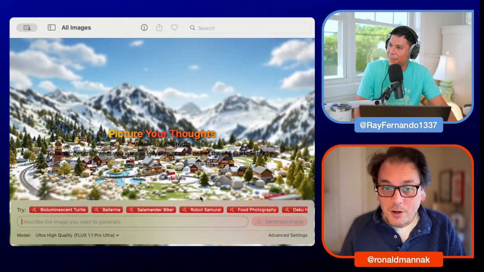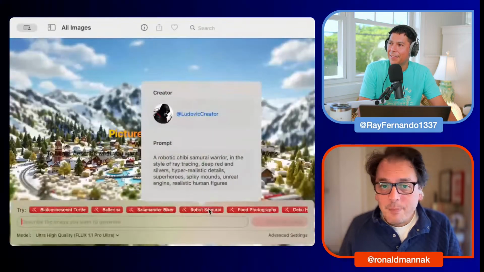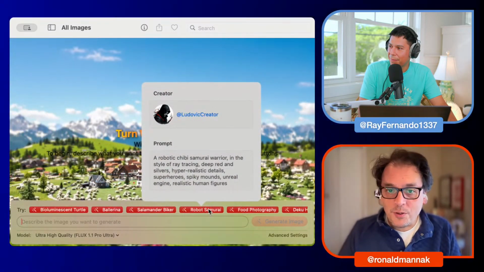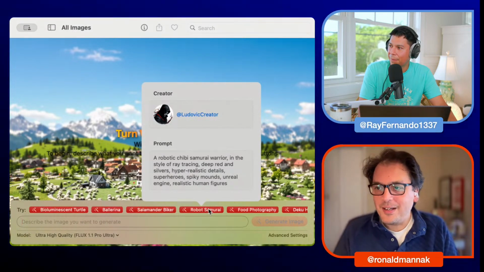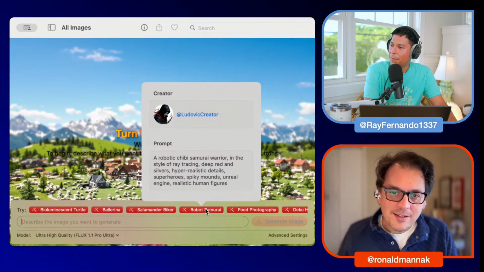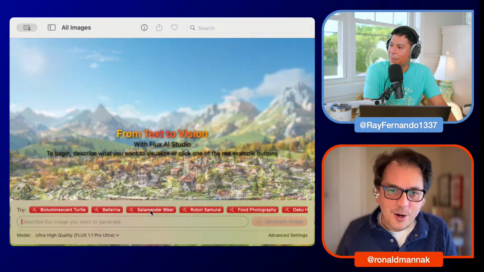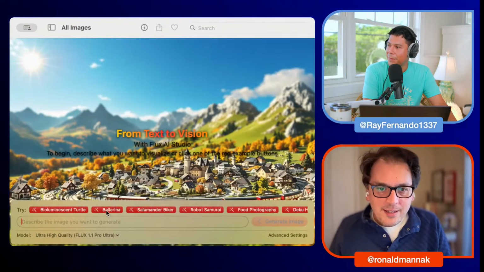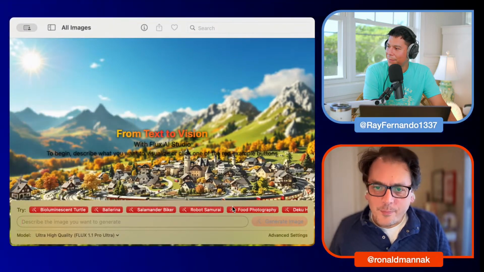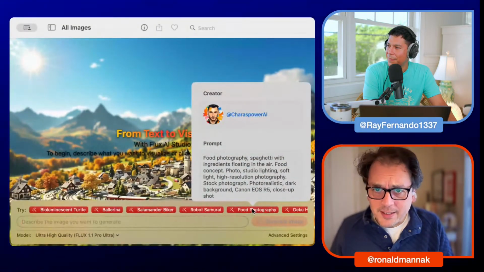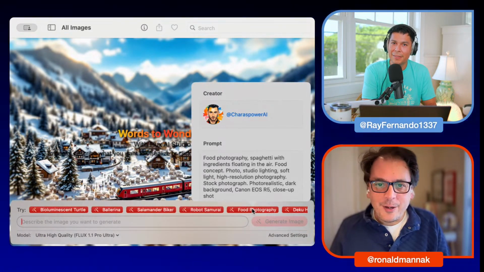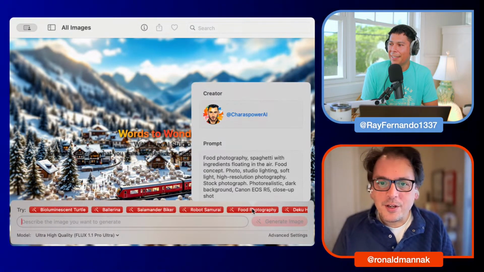For people who are not familiar with AI images, it's pretty simple. You describe what you want to see, and the AI will turn that description into an image. That's all there is to it. Now I understand that some people might not exactly know where to start with these things. So I added some example prompts from the best creators on Twitter to show what you can do with this.